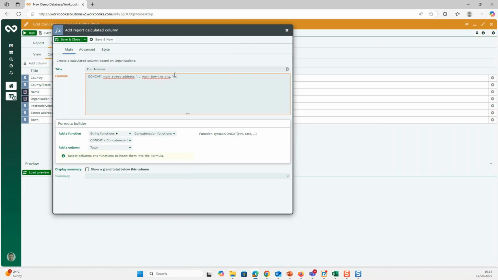This is a simple way that you can actually get the data to recognize that it's a new line that needs to be started. Now that I've got my town in there, I next need to add my county or state. Put in my comma, and again, my separator.